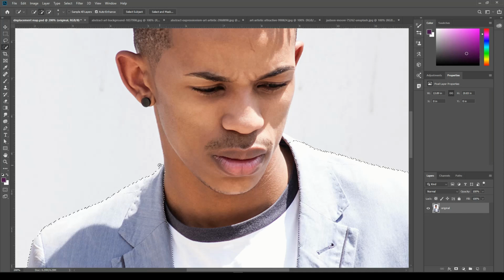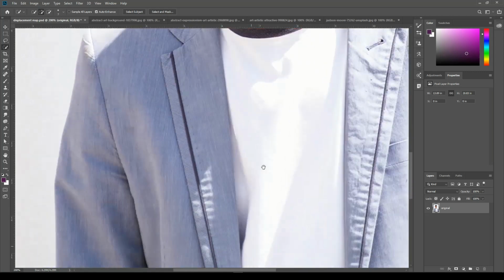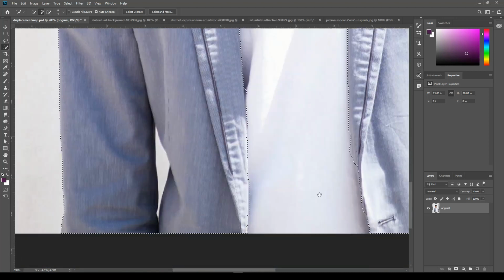Click in there. We need to bring in this bit, don't we, as well? Just take that edge of the face away there, maybe. Get that edge. Again, we could go around and refine all this edge, making it really tight and really nice on the jacket. I don't want, like I say, don't want to spend too long here. That looks good enough to me.